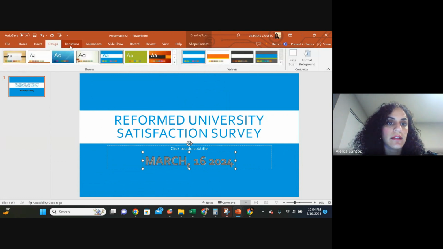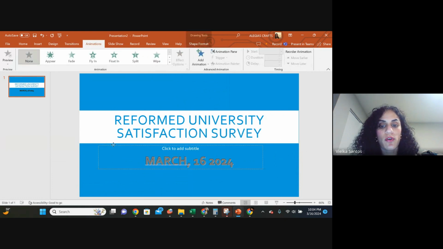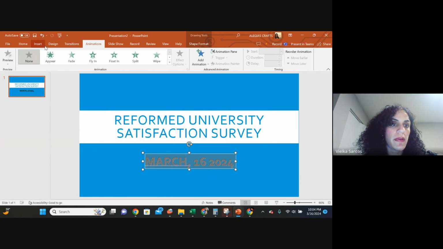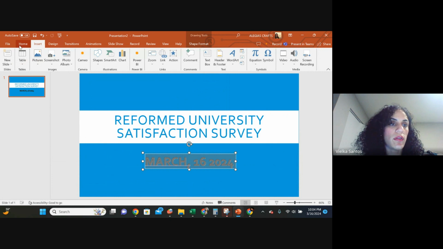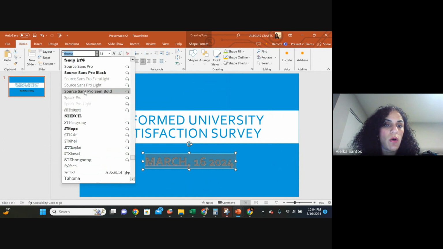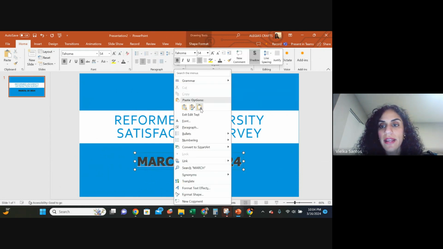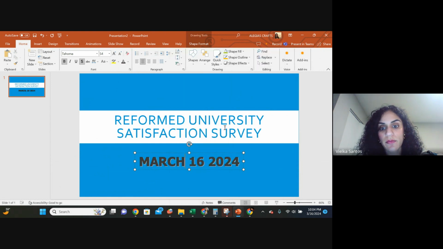Okay, insert. I don't like this font for corporate work. This font is not good for corporations. It's very informal. I don't like it at all. Insert, I will change this to Tahoma. Yeah, Tahoma is a better option for the corporation. Anyway, something like this, right? It's a practice, but I need you to learn the best way possible.